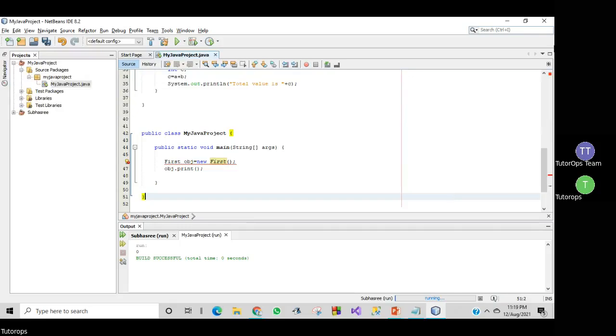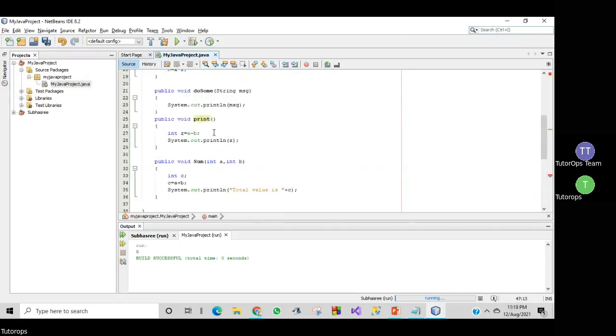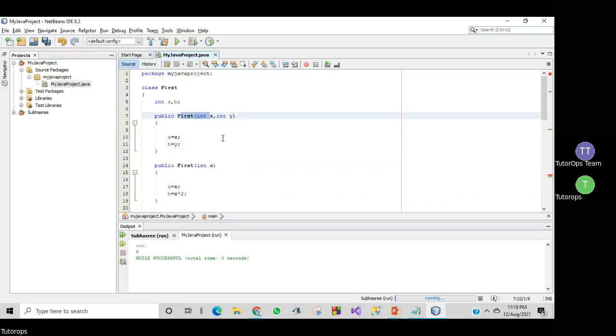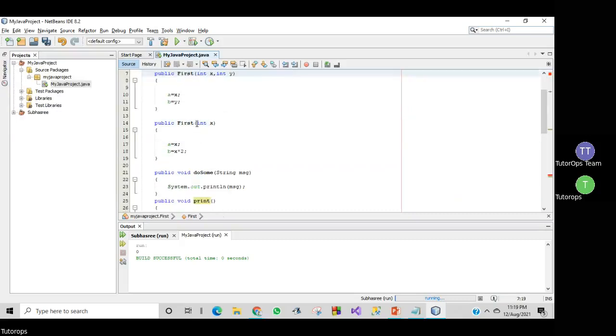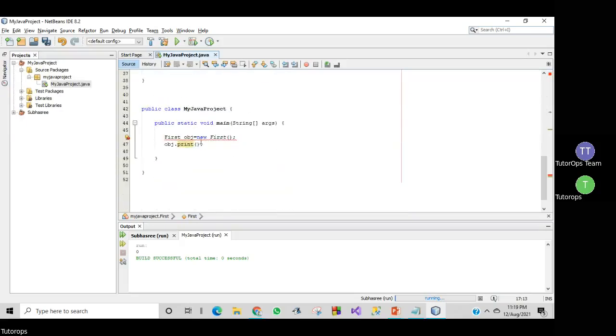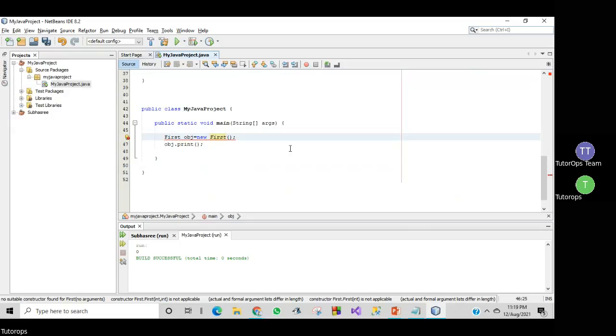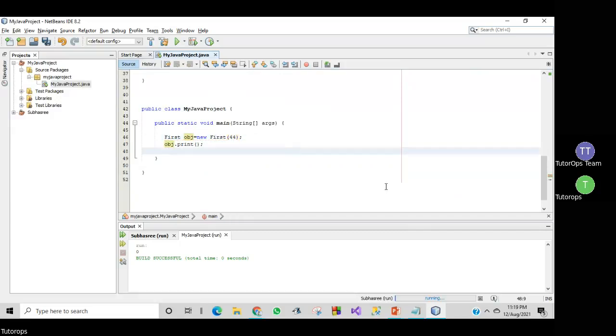But if you write any constructor other than the no-argument one, if you create any constructor with parameters, that time the default constructor will not be provided. The Java compiler will not provide any default constructor. Then you have to pass a value to instantiate. Then only you can create the object. Okay, so this is a very important thing.